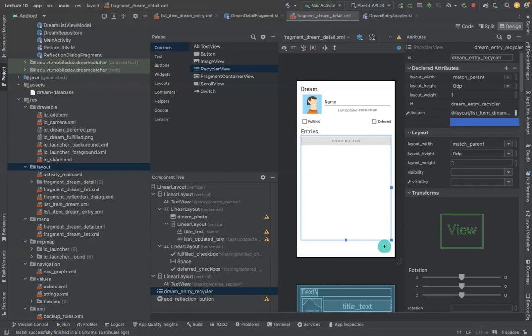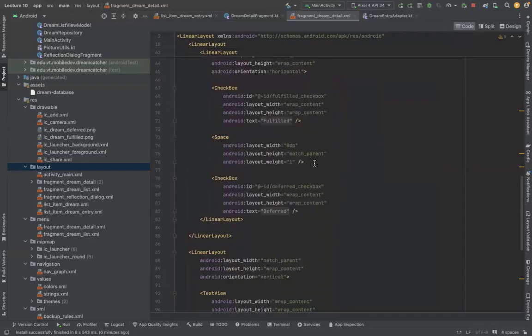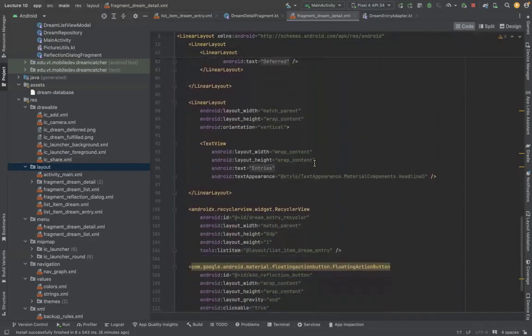Checkbox, I have the text. Yeah, let me go to the code view and see if I can fix some of these. Okay, so let me go checkbox, text view, recycler view, AndroidX recycler view. I'll see if I can just copy and paste this if I see something that's off with this code.